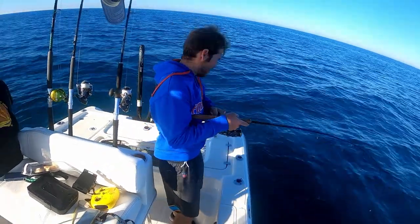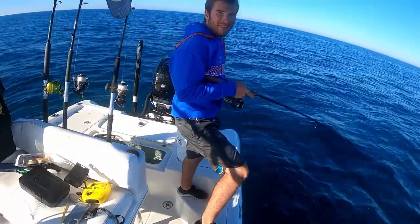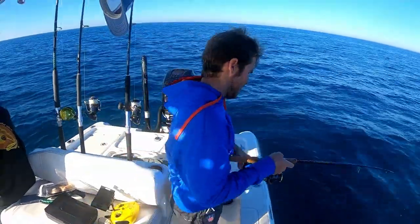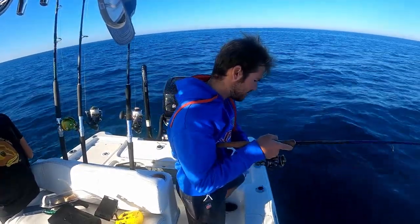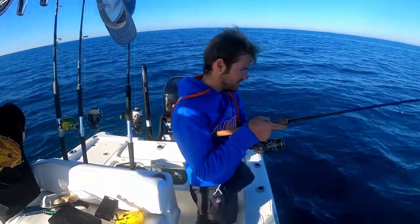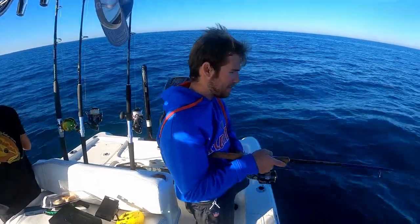First potential hog of the day for me. Feels decent too. Let's see. No, it's a goozer mango. Really? I think this is a keeper one though.